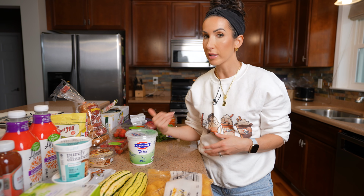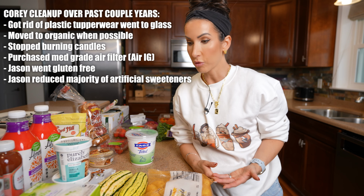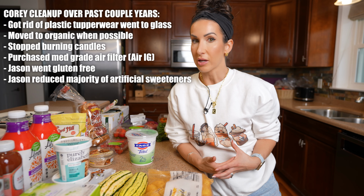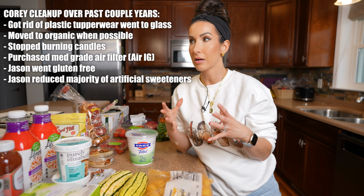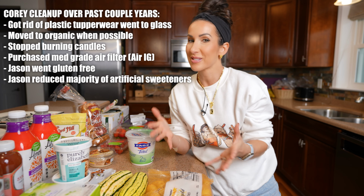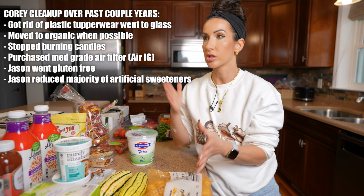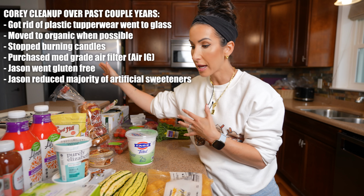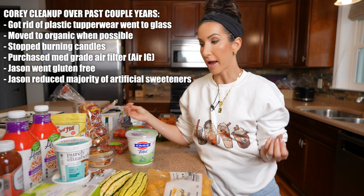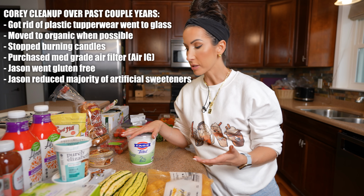I do tend to pick organic as much as possible. You'll notice, number one, because I can afford it. I'm grateful to be able to afford it, but also I do feel like Jason especially, we try to be very cognizant of eliminating any environmental toxins or pesticides, things like that, that can just increase inflammation, potentially cause him any inflammation issues. So we do try to get organic as much as possible. Also the Dirty Dozen, berries are always on that list.